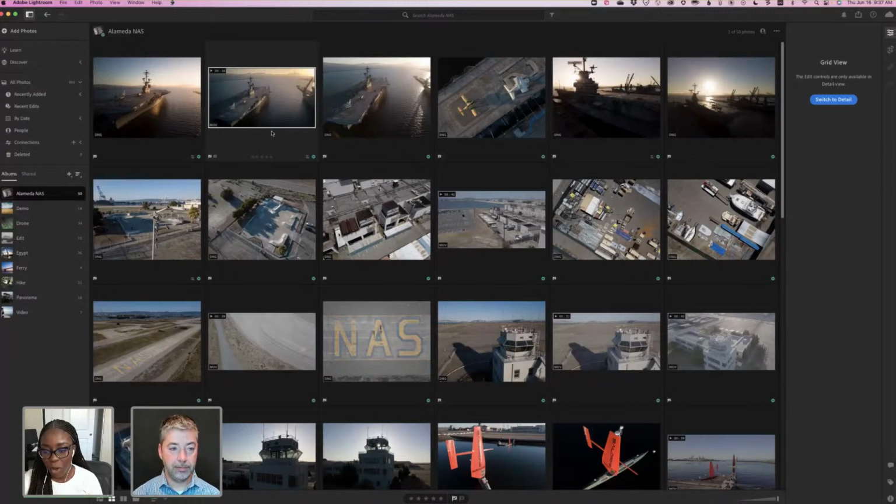Perfect. And then one more question, and I know we covered this in yesterday's video, but if we can just reiterate, what is the difference between Lightroom Classic and Lightroom? I would encourage you to go back and watch the beginning of yesterday's recording, where I talked about that a little bit more in depth, complete with a slide deck. I'm not going to subject you all to that again in case we have anybody who was already watching yesterday. So I'll answer that question as quickly as possible in two different ways.